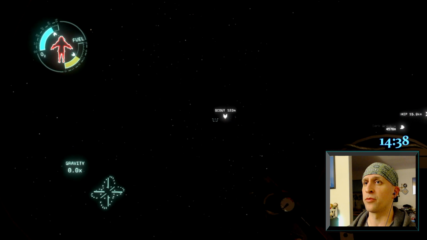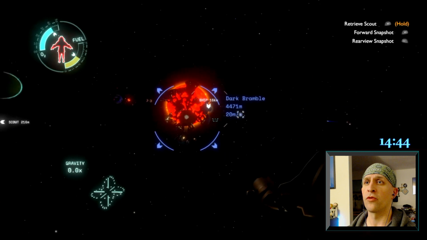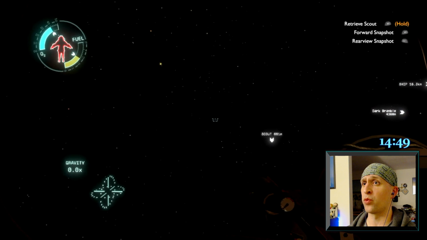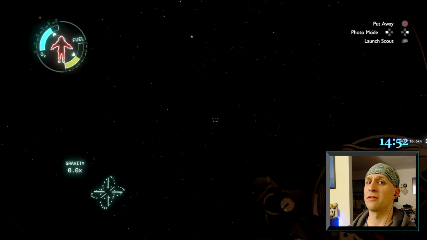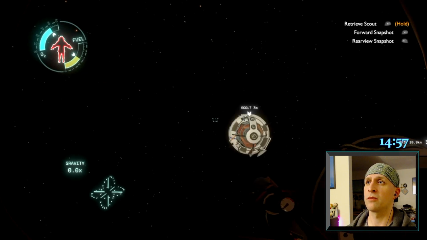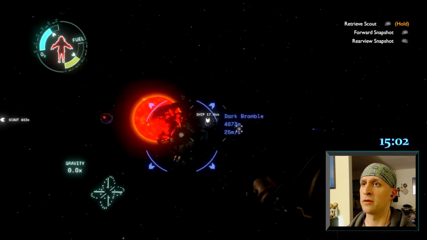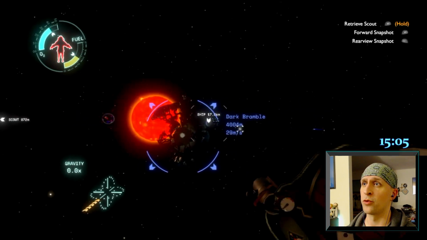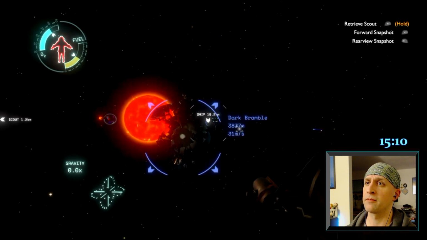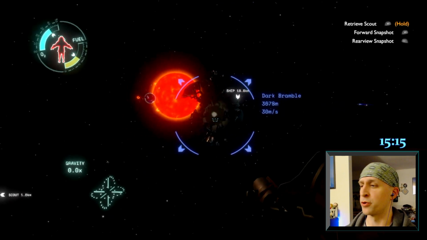Looks like to be able to realistically do this the way I want to, we are using the pushback of shooting our own cannon as a way to propel ourselves towards Dark Bramble, so that we don't waste any more oxygen, not oxygen, fuel. So we're gonna end up using a lot just when we try to land this thing. Be there shortly though.